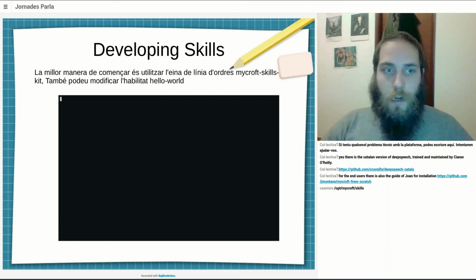All the skills are in that folder. A skill is just a folder which will contain some language resources and the actual code. So if you create a folder there, you have started creating a skill. It will be loaded automatically. Mycroft will also automatically reload a skill if it detects any changes. So if you are developing and have the skill there, every time you do something, the skill will be reloaded. So you can test in real time.